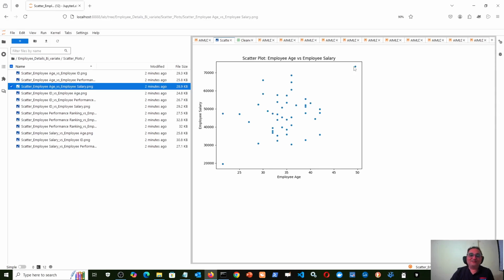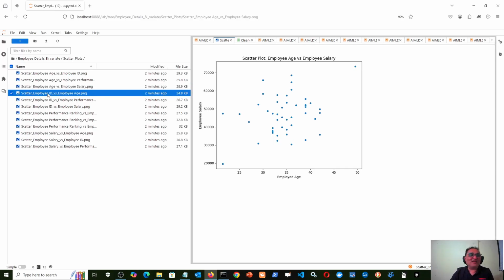Now whether he's an outlier or maybe he is the owner and CEO of the company, so he has no choice but to perform the best. And of course, for his hard work, he is the owner, so he will grab the maximum amount of salary too, right? Now this scatter, employee ID versus age.